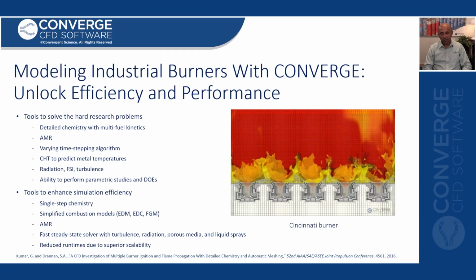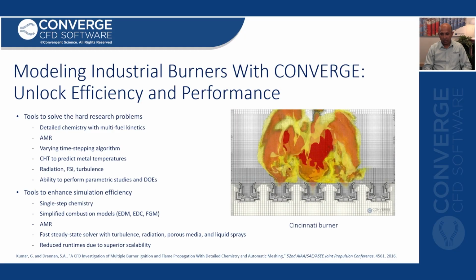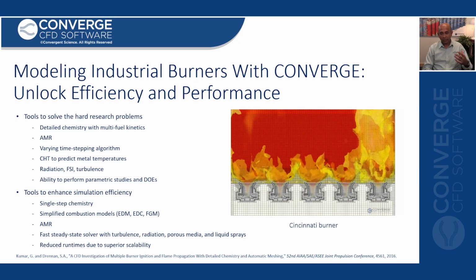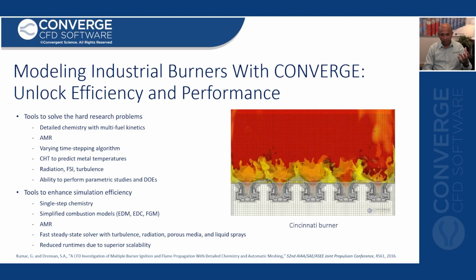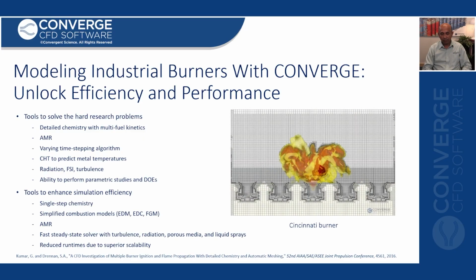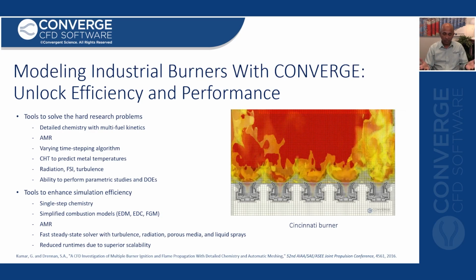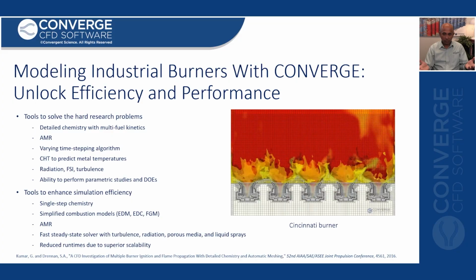So this is a typical example of an accuracy-based simulation. It could be expensive, but at this point, you are looking at accuracy and looking to see what is going on in the burner, rather than trying to run things faster. You have access to both, as I said, fast simulations versus accurate simulations with Converge.